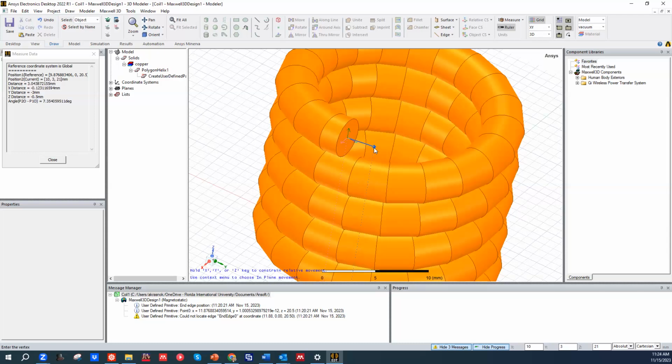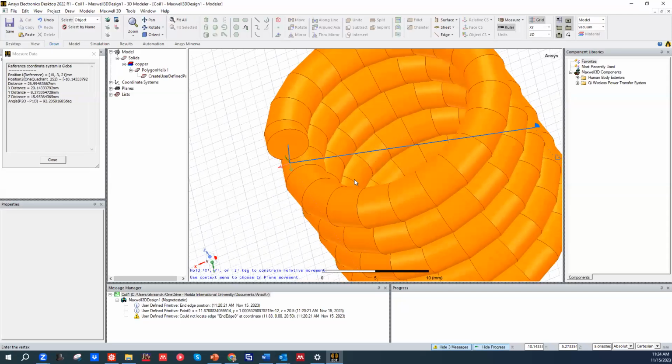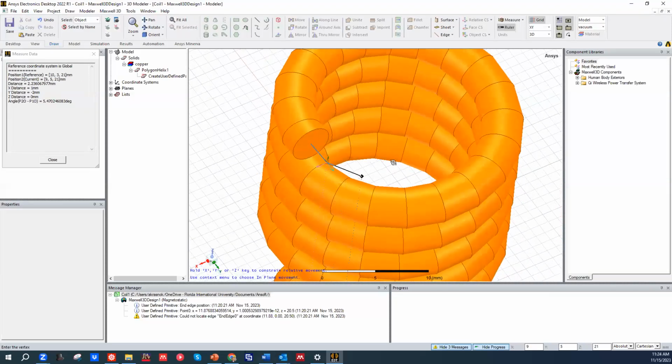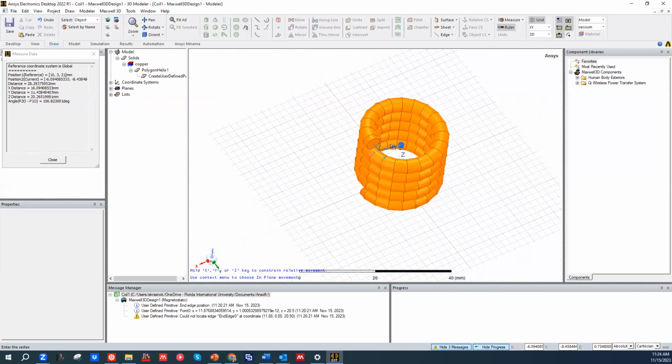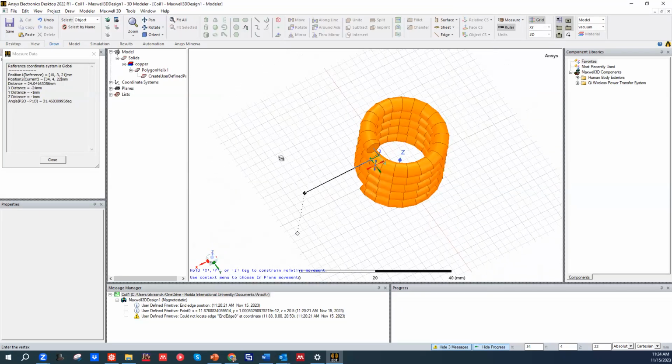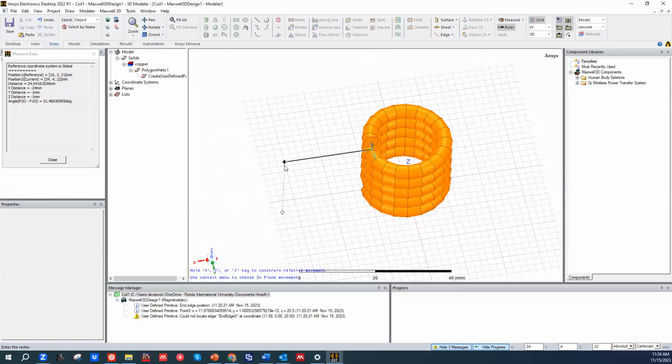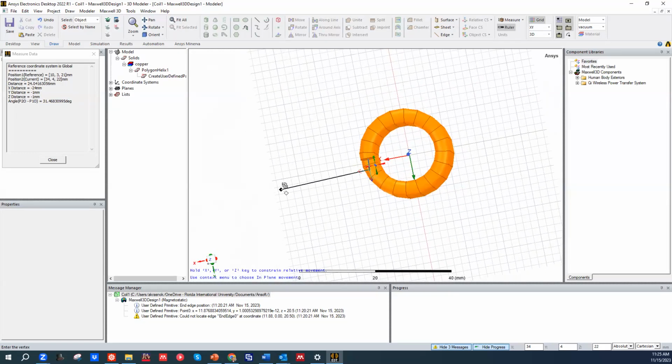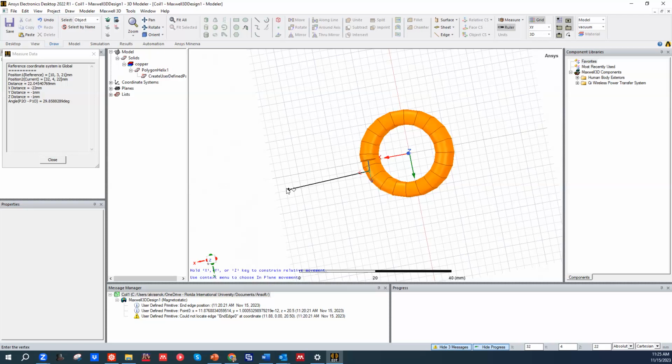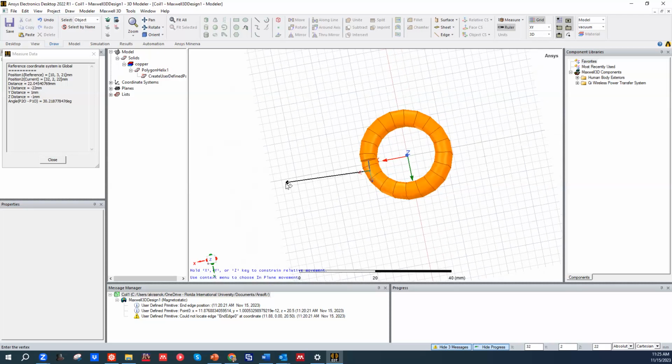I click once, and it puts the second point of the segmented line, and then I put the last point somewhere here out of the coil, somewhat parallel to the axis X. No need to be precise at this moment, because we're going to change the coordinates of these dots.